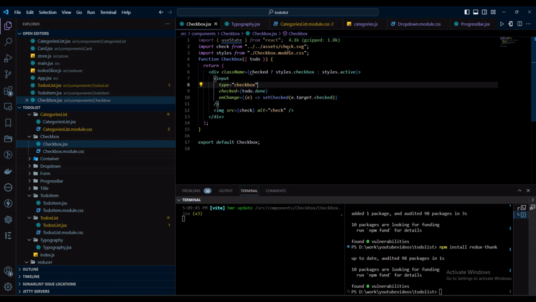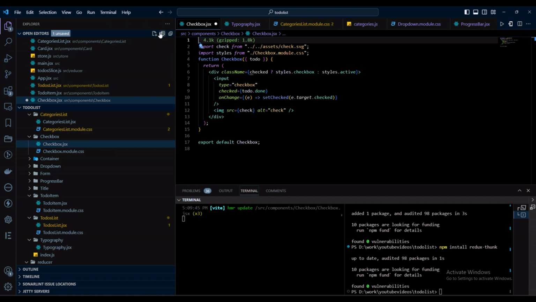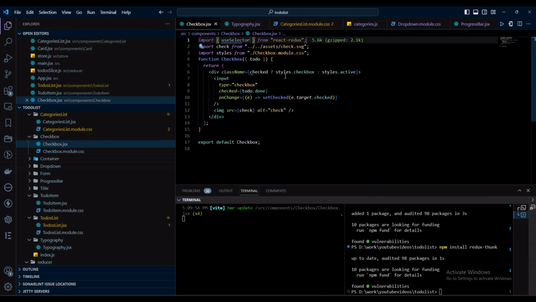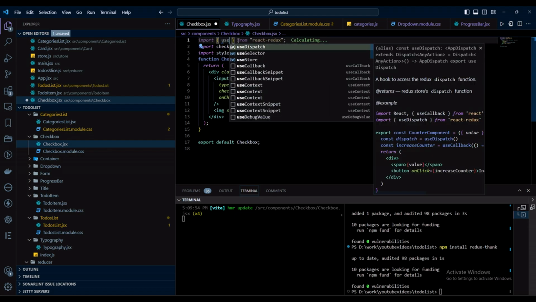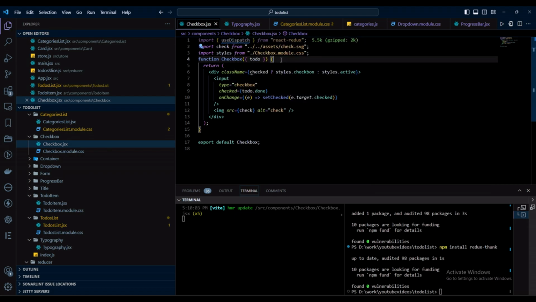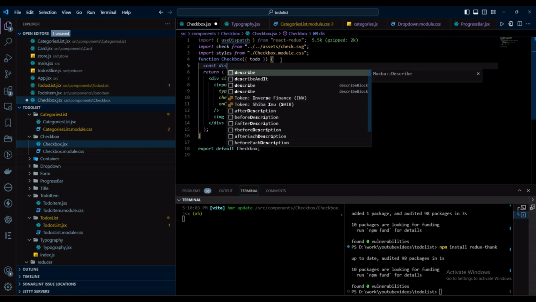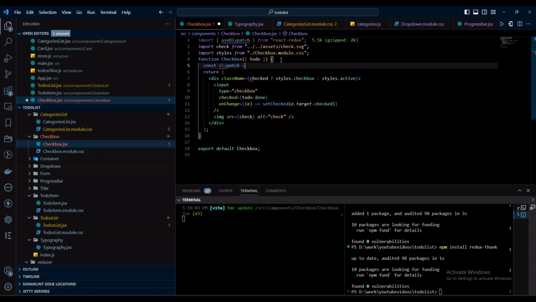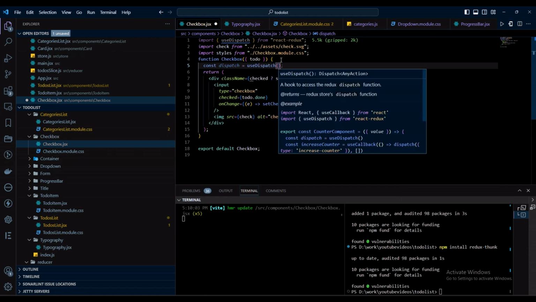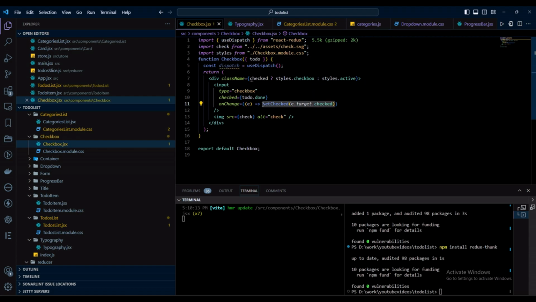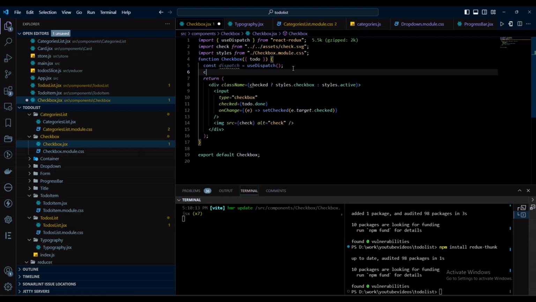Todo.done, and here I want to import useSelector, and in the selector useDispatch, because we're going to be dispatching the updateTodo action. Const dispatch equals useDispatch, and we will go to this one.